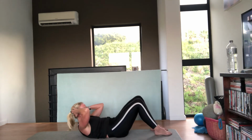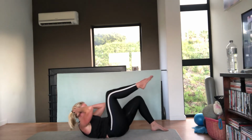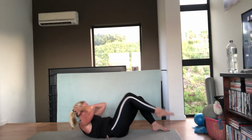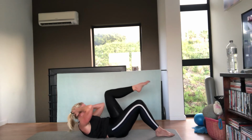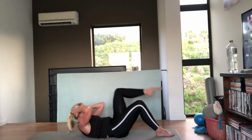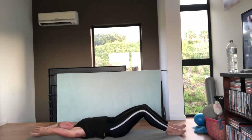Breathing out. Keep your head and shoulders up. Lift the shoulders a bit more. Lift. Squeeze. Keep your feet on the floor. Just lift one knee at a time. And up. And down. 2 more. 1. And up. And relaxing down. Good. Relax your legs out straight.